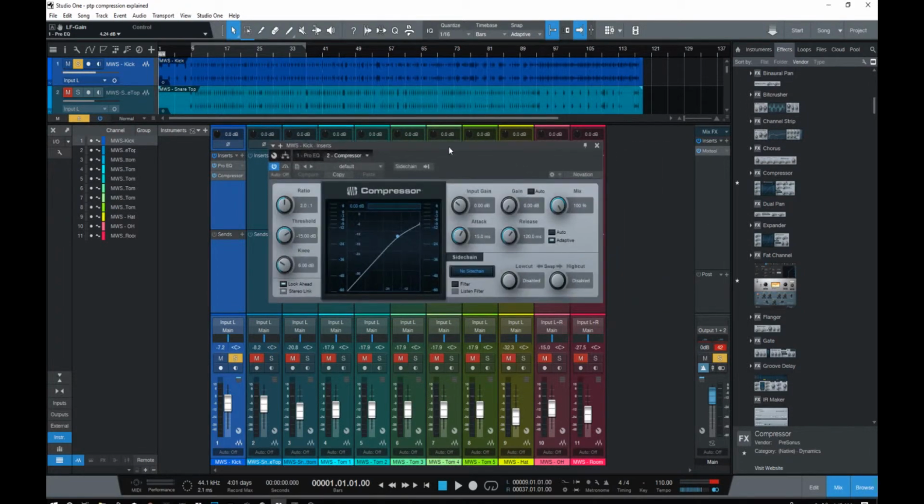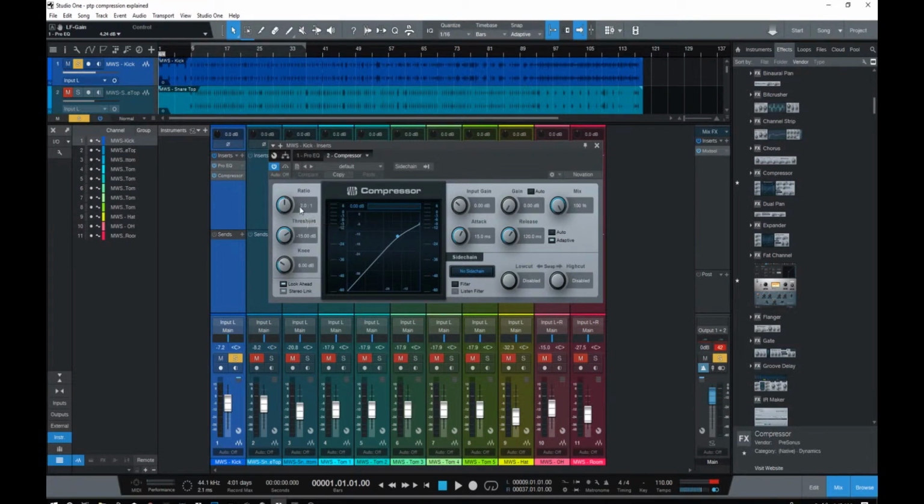Now, let me explain each of these. Okay, so like I said, bringing back the balloon illustration, or the example, the ratio, if you can see this number, it says 2.0 to 1.